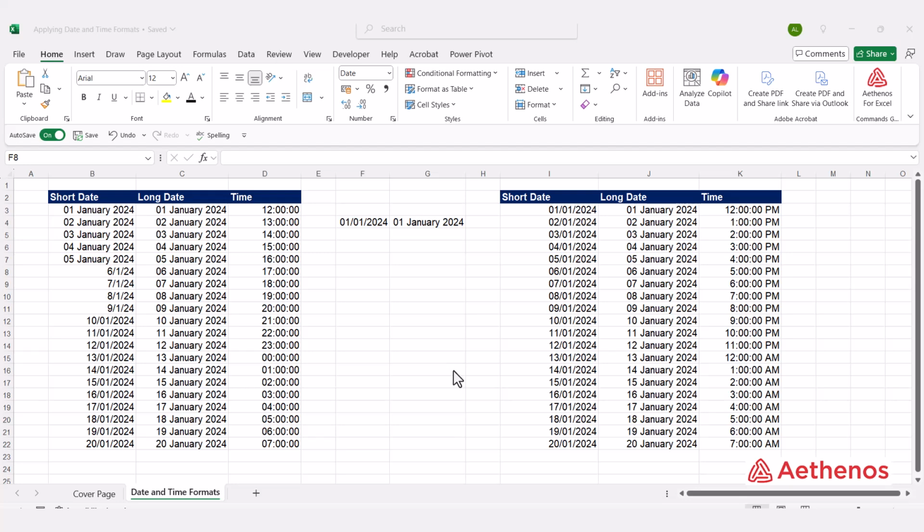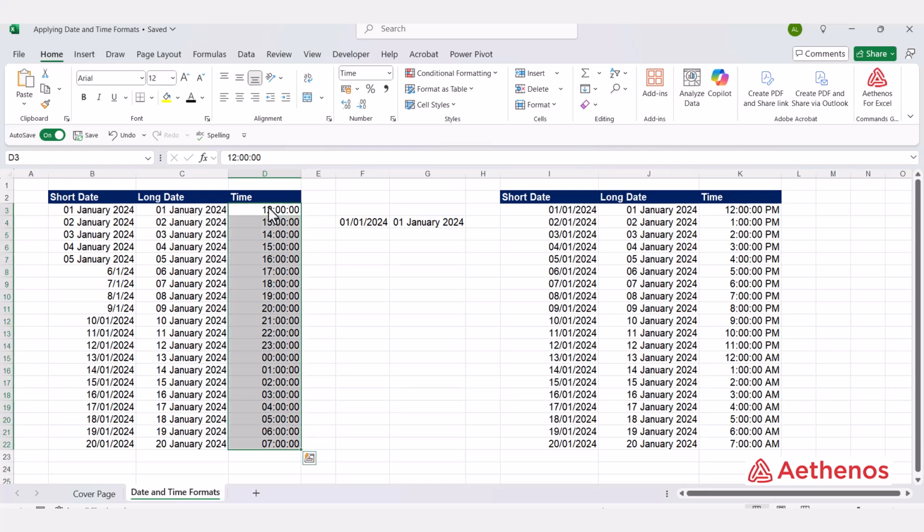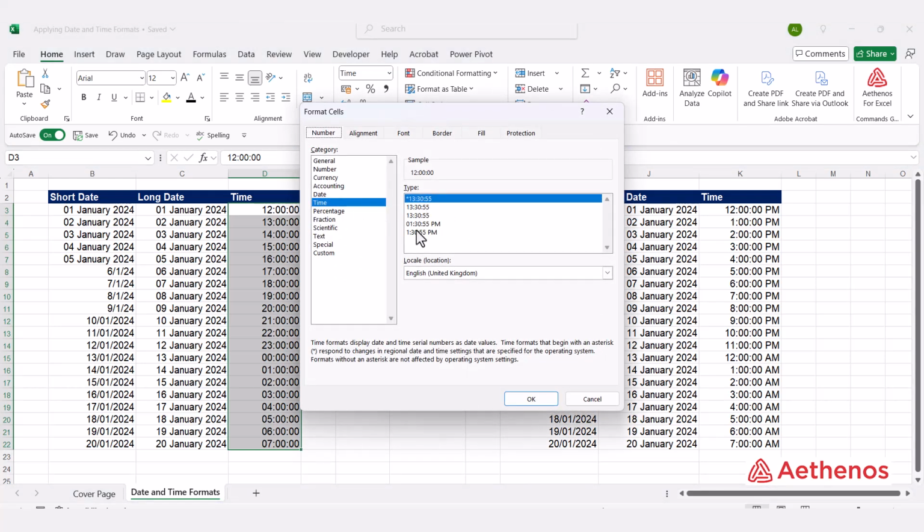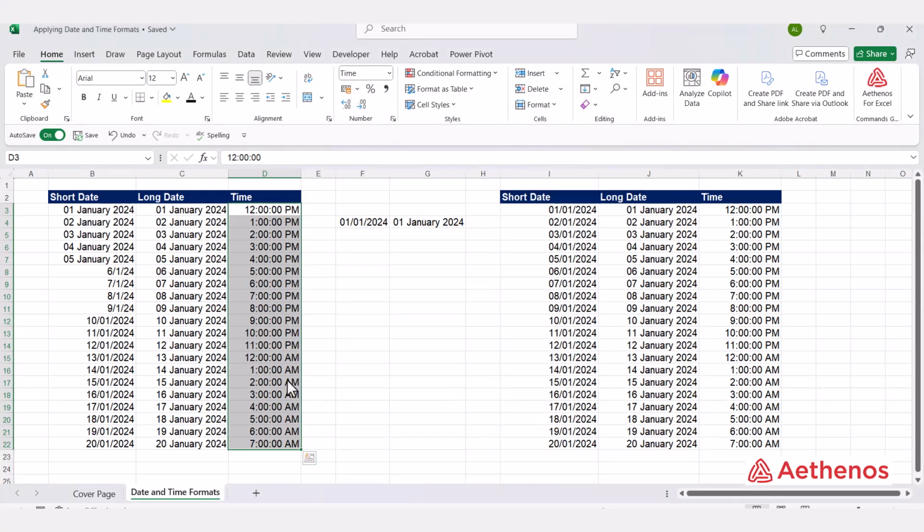So let's look at time formatting. On this side, we have the time formats in 24-hour format. And let's say we want to change it into this AM, PM, 12-hour format. So we can select all the times. We can select the total columns, Control-Shift down arrow. And I go to the formatting box. And there we got this. Let's select this last one with the PM. And we got it converted into the AM, PM format.